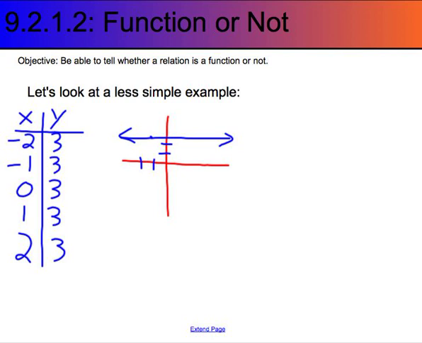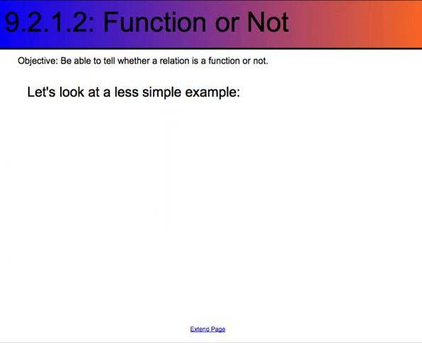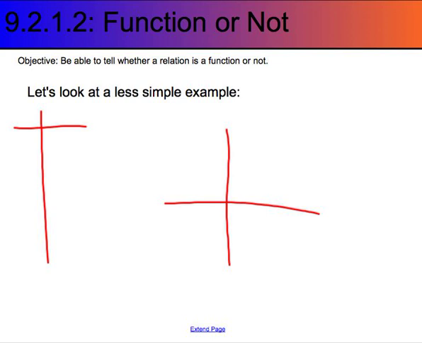Even though there are lots of different inputs that give the same output, that's not a problem. Because if I give you any input, you could say, well, here's the output. Whenever you can say what the output is, it is a function. If you have to choose between two options, then it is not a function. Let me change this a bit. Make a different XY table and a different graph that goes with that. All right, so let's see.